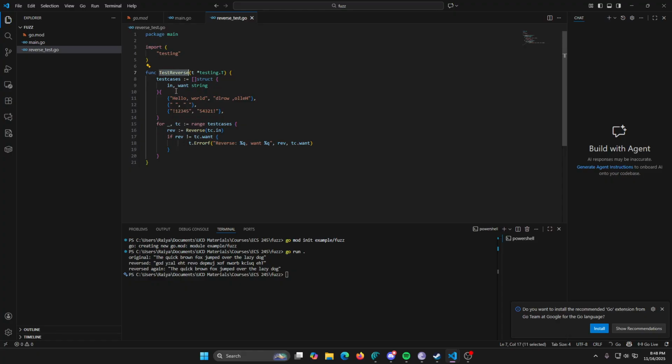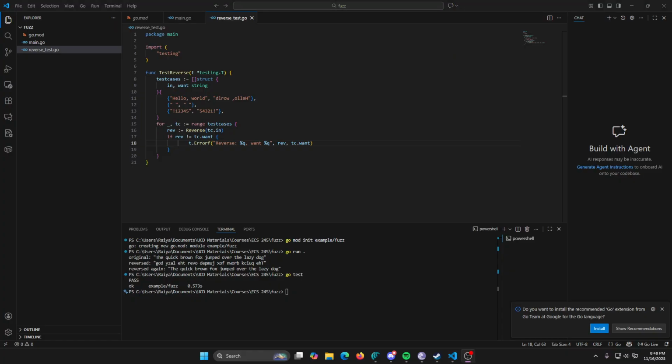We have a test that takes in a series of input strings, and then we also have the reverse of those strings, and it just tests each of them. If it's not the reverse of our string, then we give it an error. To run this, we'll just do go test. Okay, so we see that everything passes.